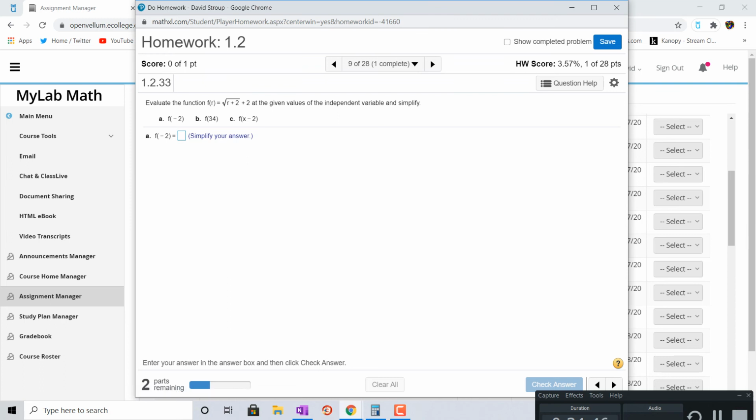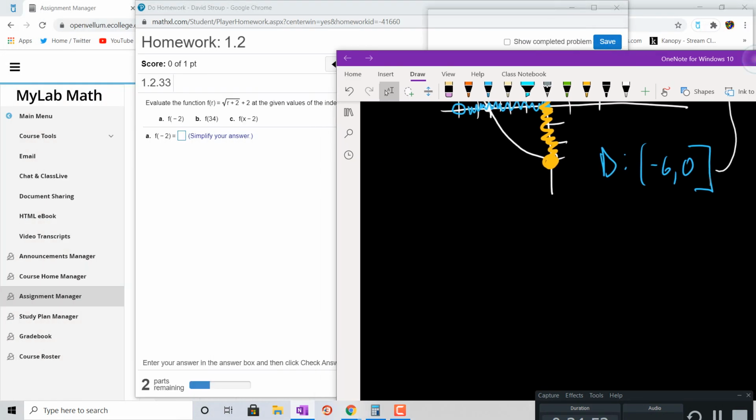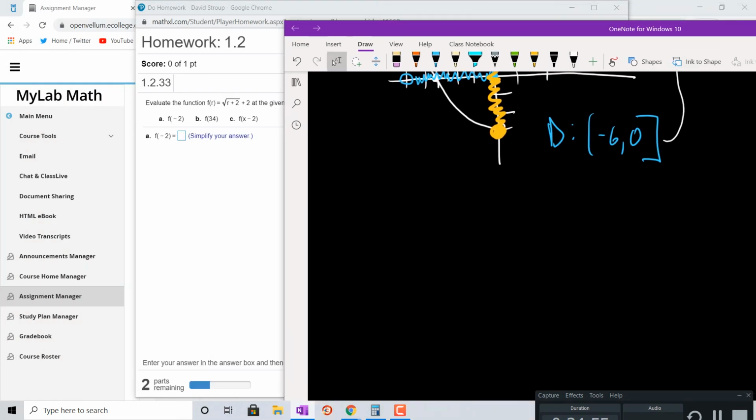Evaluating, let's try this one. Okay, so I did some like that, but I didn't do any with radicals. Okay, so this is f of r. So they're just using r instead of x. You can use any letter you want. I like to put those little hooks on my radicals so people know where they end. And then we want to figure out f of -2.